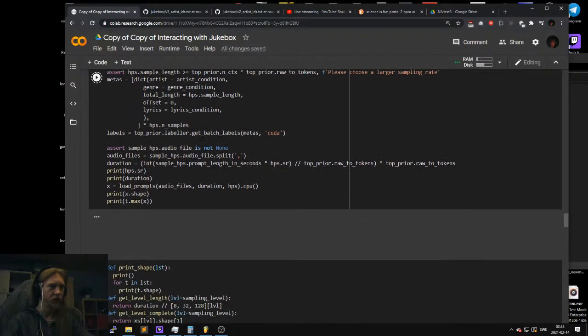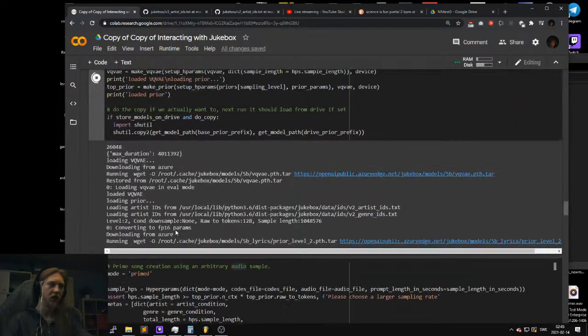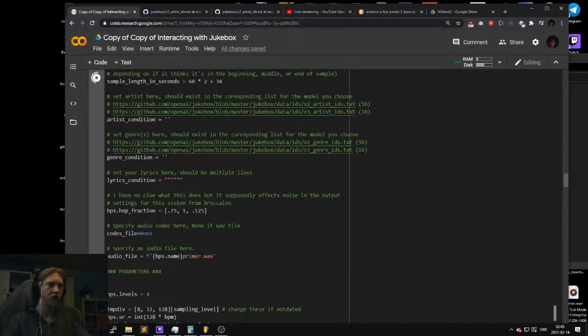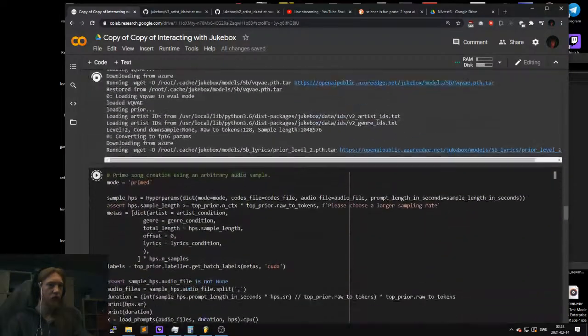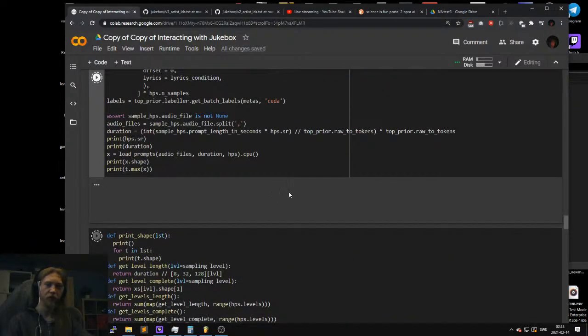And if for some reason the artist or the genre is not in the list as defined by these, this window will spit out a warning at you.